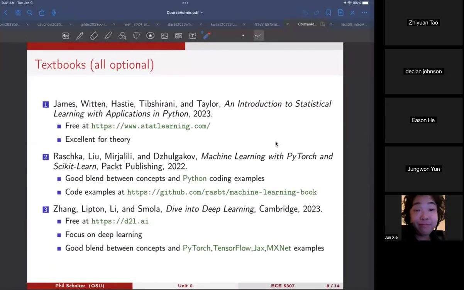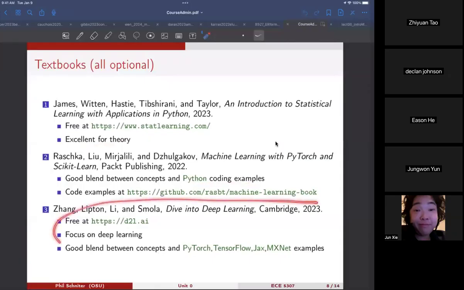There's no assigned textbook for the course, but these are the 3 that I think are best if you're looking for optional textbooks. The first one is a textbook that's coming a bit more from the stats perspective. It's really good for theory. It's free. This middle textbook here is a paperback. It's really not very expensive, but it has a good blend between concepts and Python coding.